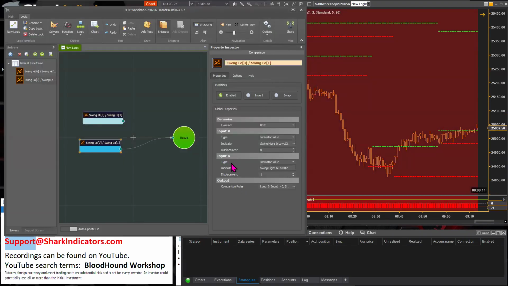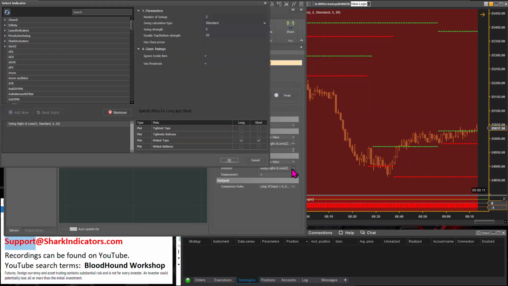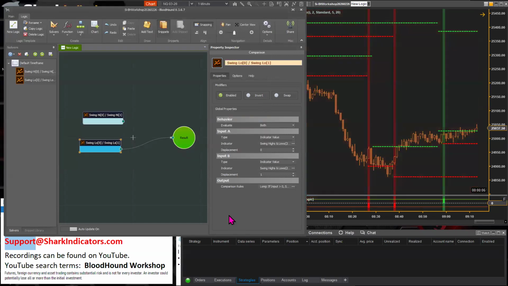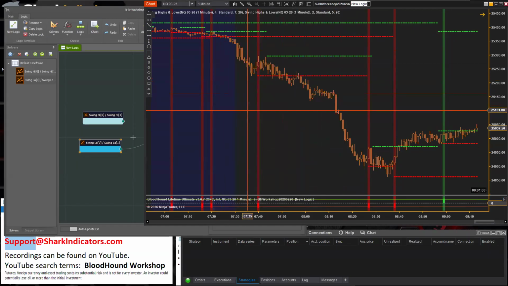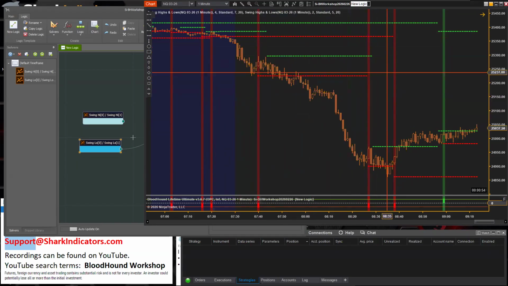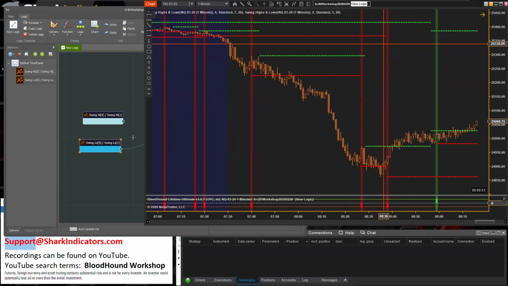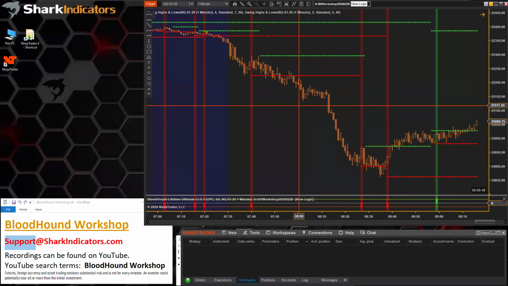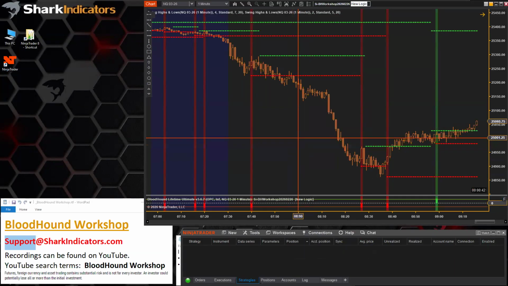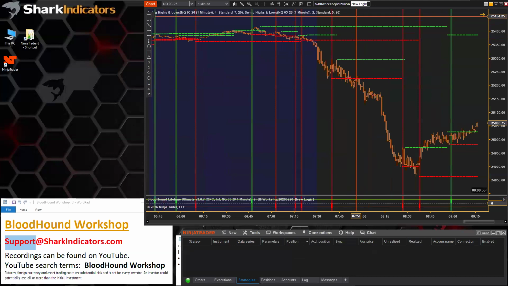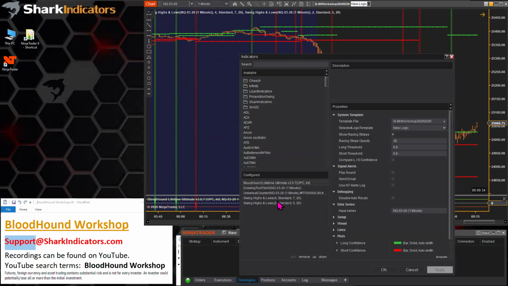And so for input B, same thing. Let's go into this swing, and again, select the widest bottoms, right? And there we go. So now let's see, yeah, we got some odd behavior here. Yeah, let me do a reload on the chart here. And let me just check if I have, there we go.